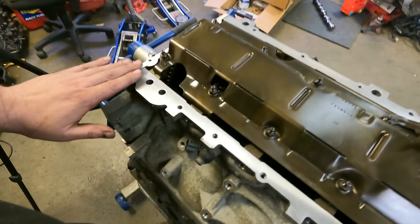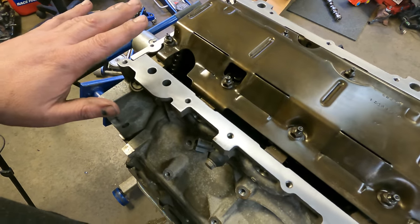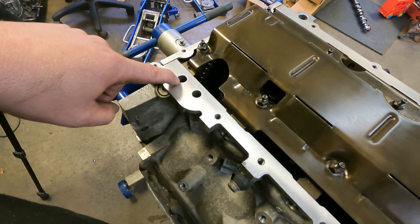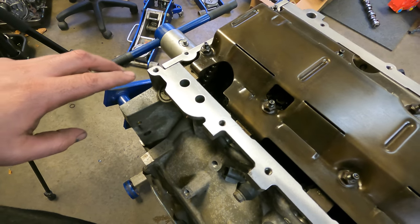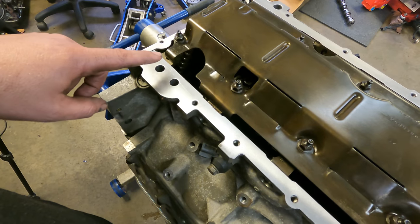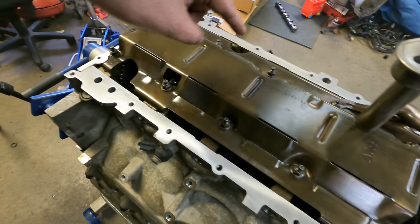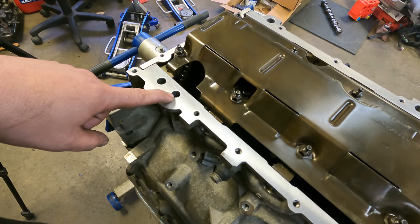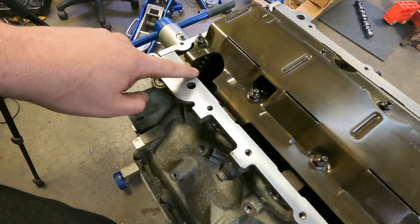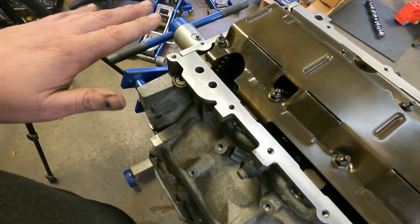You want to make sure that this surface is very clean and everything is good, because the oil pressure from your whole entire engine actually comes through these two ports right here. I'm sure most of you know this, but I'm just throwing this out there for people that might not know. These ports go to your oil filter, so the oil pump pumps the fluid through, it comes out of one of these ports, goes to the oil filter, comes back from the oil filter, and goes back through the other port. So whatever oil pressure you're making is going through your oil pan gasket. So number one, don't reuse your oil pan gasket. Even if it looks really good, just get a new one.